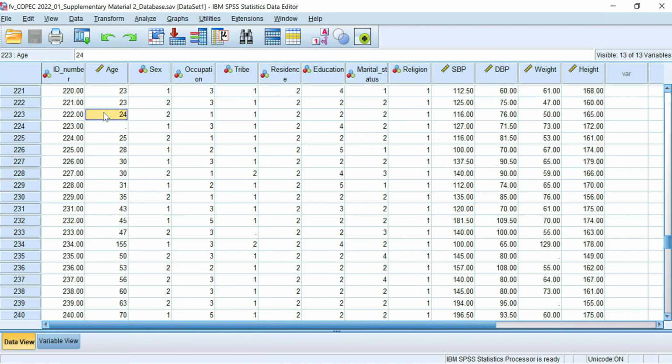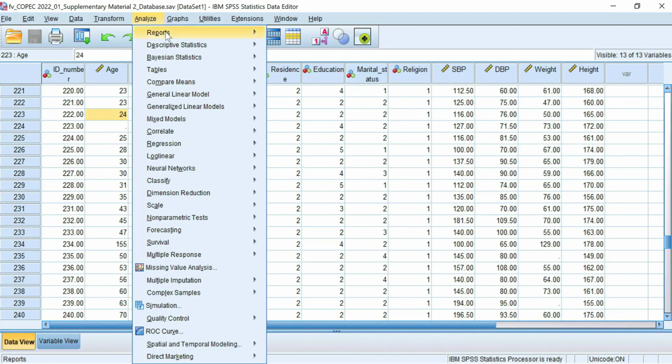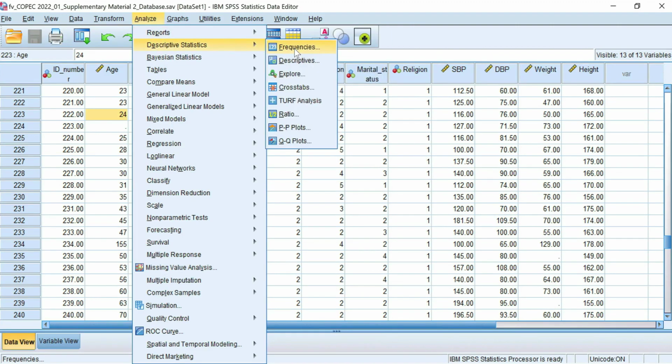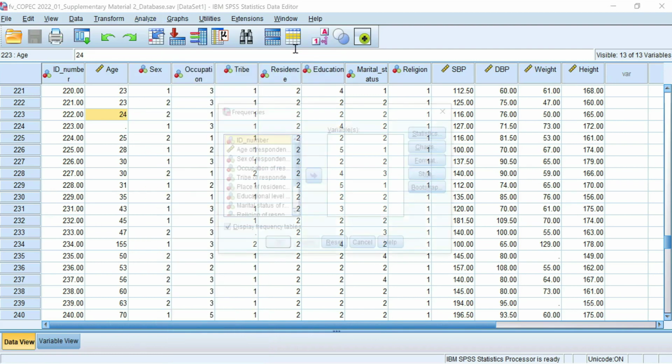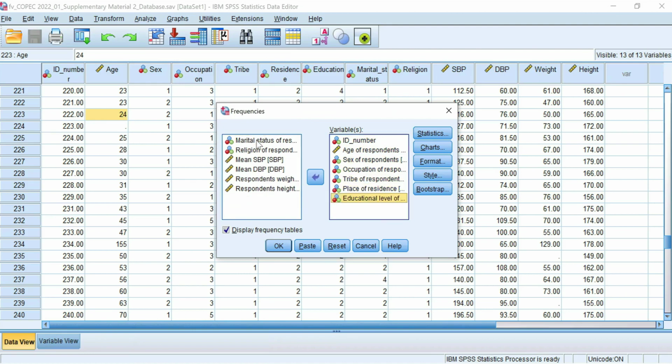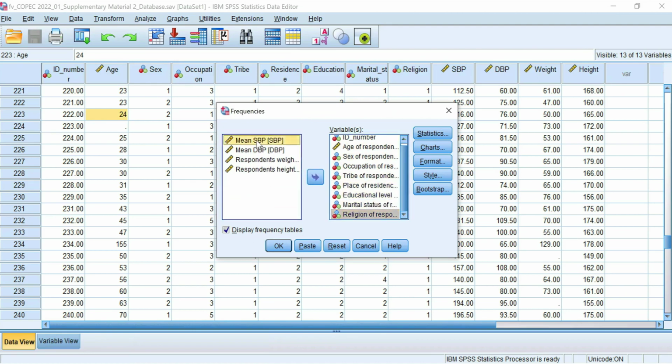To find missing values in SPSS, click on the Analyze tab and then Descriptive Statistics, and then Frequencies. You can either click on each variable and click on the arrow to move it to the Variables box, or double click on each variable one by one to move them to the Variables box.